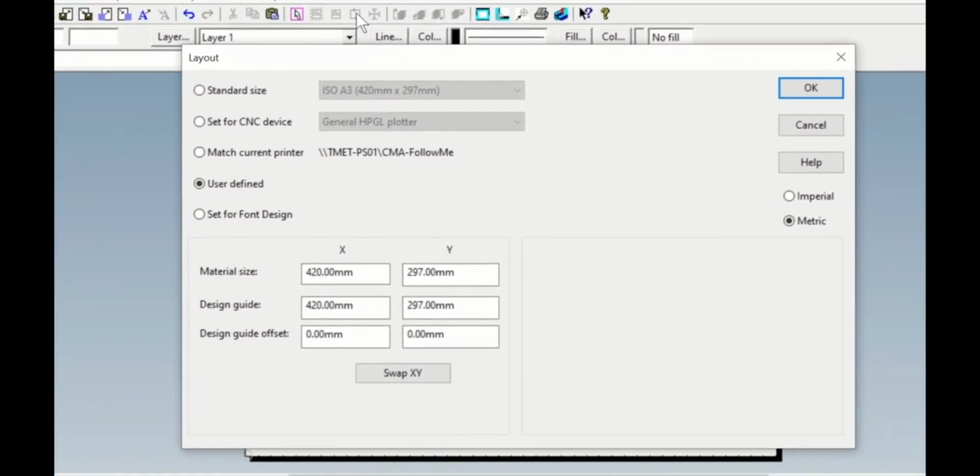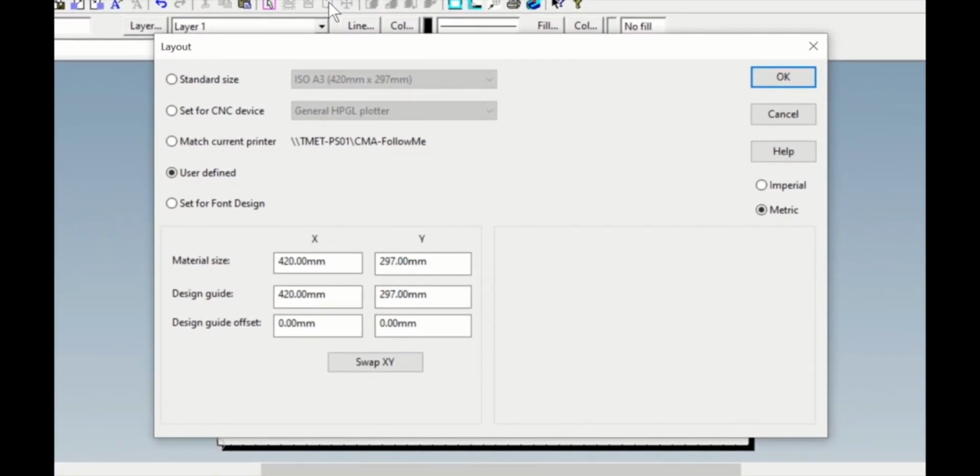Whenever we're doing 2D design, or Techsoft Design V3 as it's now known, we need to make sure that we've set the workspace to the correct size and we've also set the correct material. Depending on what our output device is, i.e. whether it's a laser cutter or a CNC router or a normal inkjet or laserjet printer, we need to change a couple of these key areas.